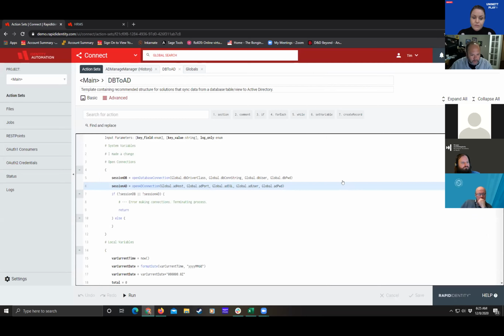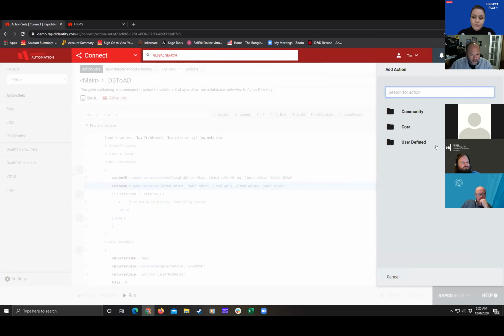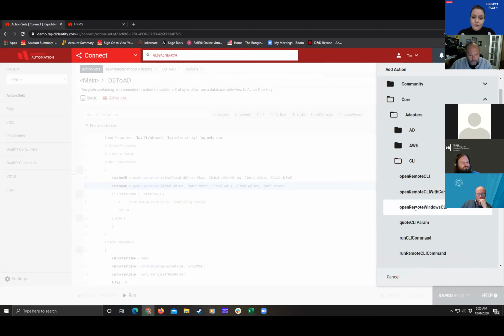So if you're wanting to connect to a Windows server and run some PowerShell, you could come in here to command line interface, and then you would open a remote Windows CLI, and then you could have an action to run a command, right, directly against the command line.